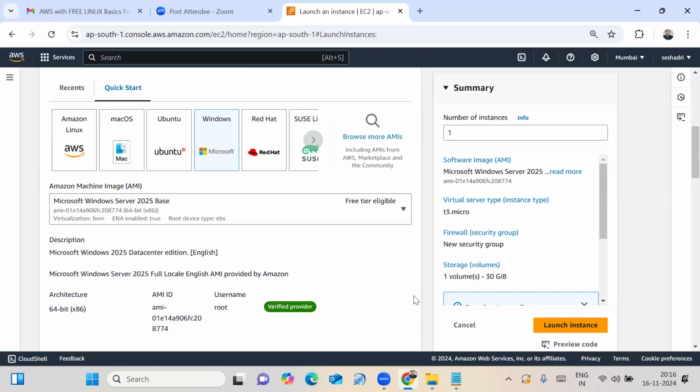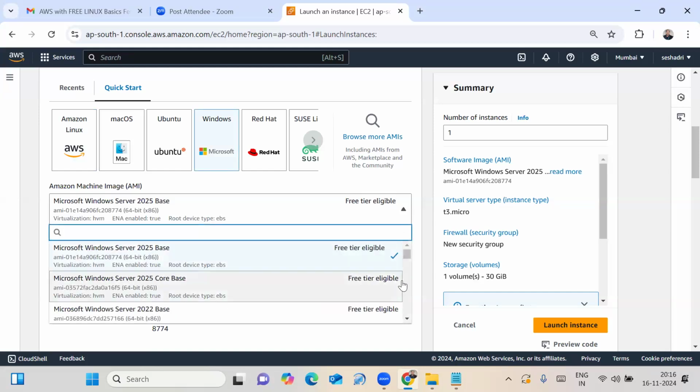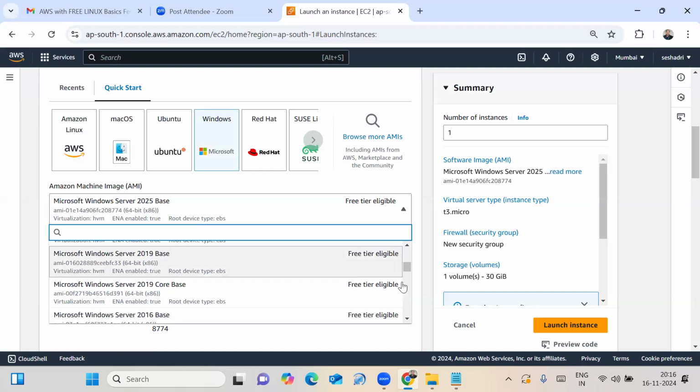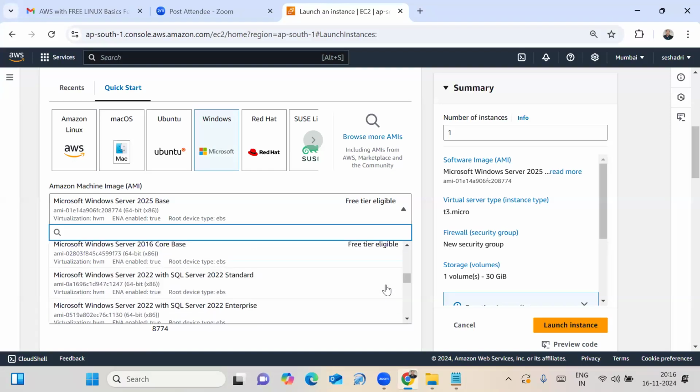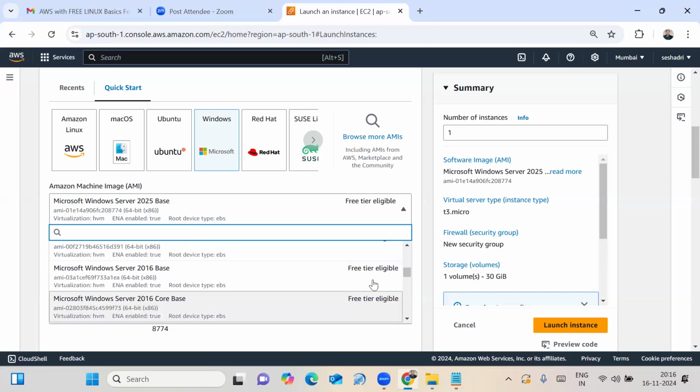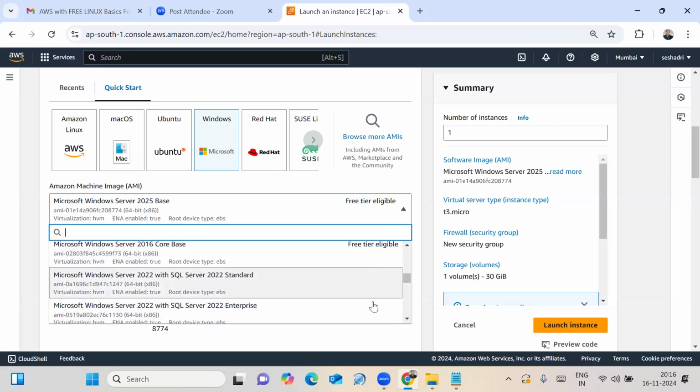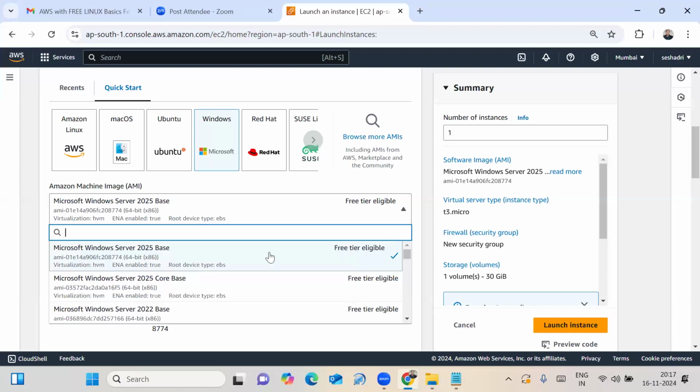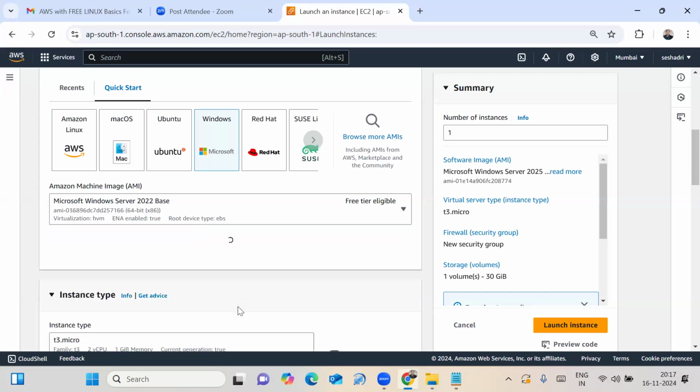We have to scroll down. If you click on this arrow mark, you can see there are many AMIs. Some of them have free tier eligible at the right side. Some of them have nothing mentioned; they are the paid versions. Friends, for practicing purposes, you need to select the free tier eligible one.